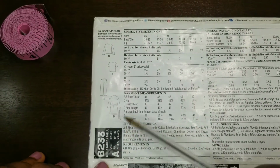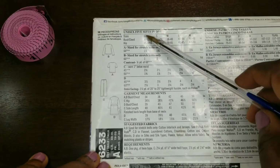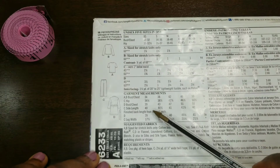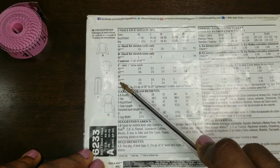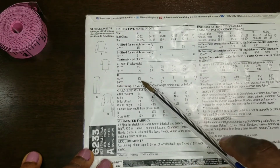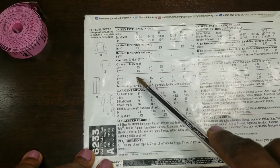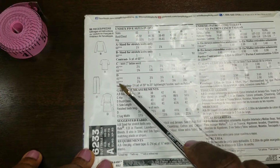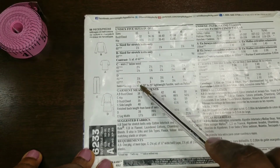Now take for example that I decide to do the garment D. My actual size for this garment is an extra small, which we have seen before. And the width of my fabric is 45 inches. This will only mean that I need to get 3 yards and 7/8. So if I go to buy fabric, this is the amount of fabric that I'm going to be asking for. But if the width of my fabric is 60 inches, then I'm going to buy 2 yards and 7/8 of the fabric.